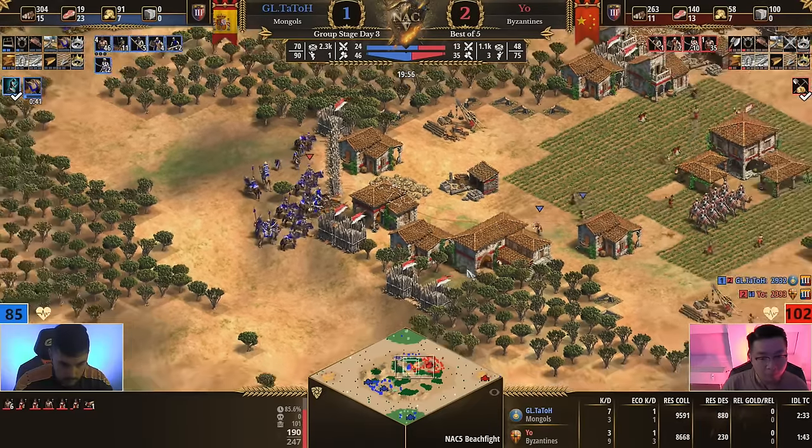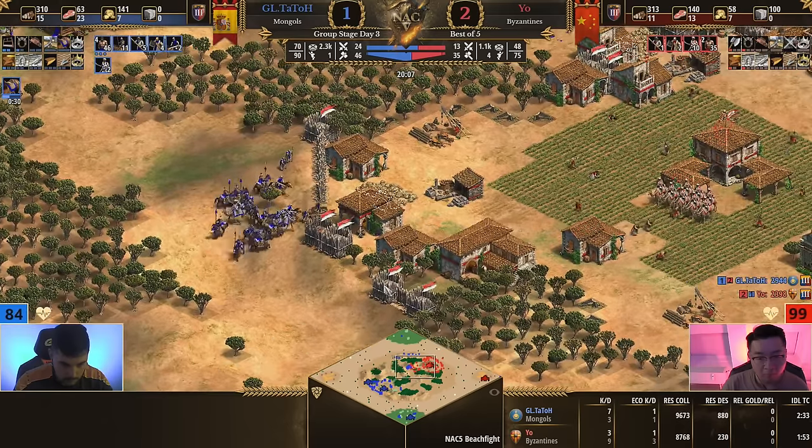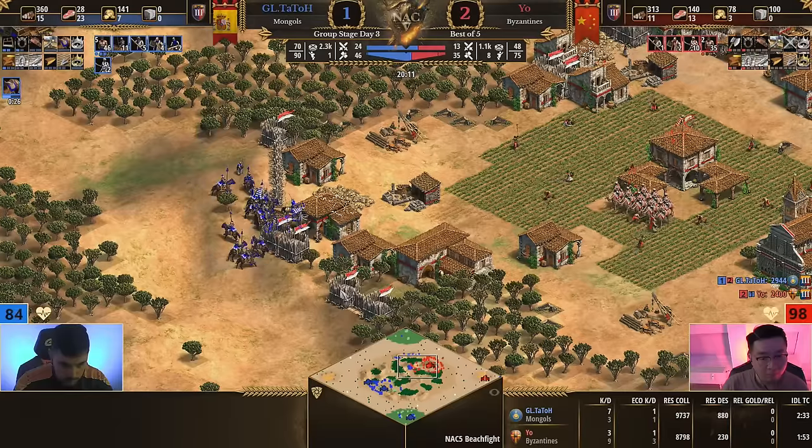It looks like the villager stopped. Just look, he lost two on the Lions. 1-3 the stats. The KD. What the hell? Okay, and now Monk's coming. He got the tournament, so it's a massive advantage.